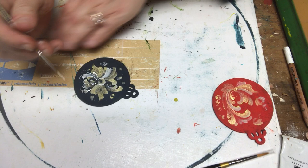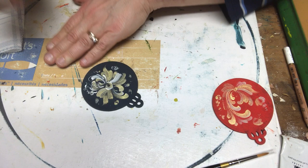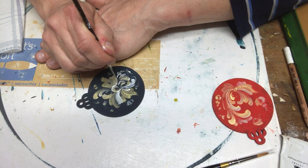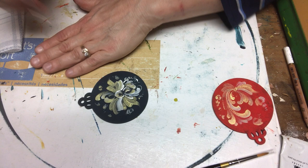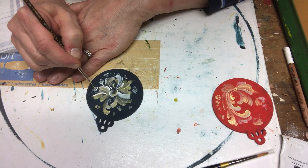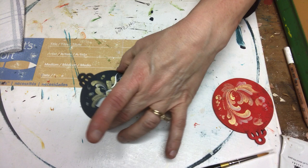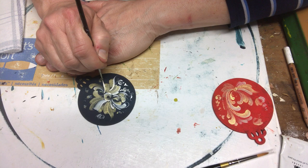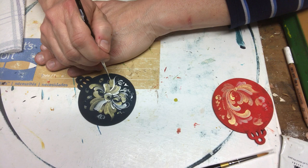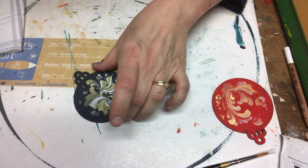Every little thing you do just gives a nice touch to it. You want to have some thicker lines and some thinner lines — if they're all the same, they're going to look stripey, and you don't want that. When you give variety in the lines, it looks interesting. Some of you know I like to do this little chocolate chip thing — a line across and just a little line coming up. Just something I learned years ago. You always learn from every class — you might just learn one little stroke. It doesn't matter how experienced you are; if you learn one little thing from everything you do, that's a whole lot of learning in life.